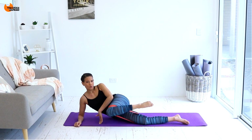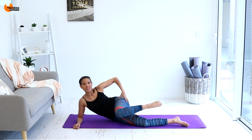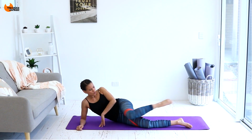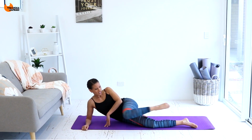Just breathe through it. What you're feeling in there, that's what's changing the muscle. That burn, that's what's sculpting and shaping. So you need to work with it. 5, 4, 3, 2, 1.